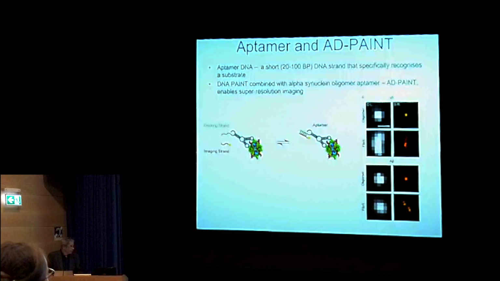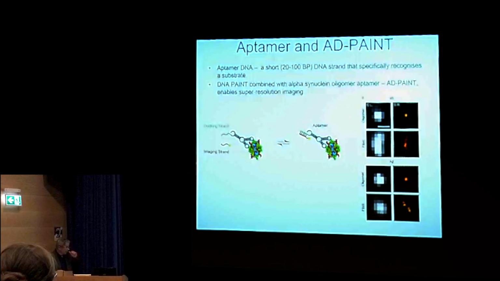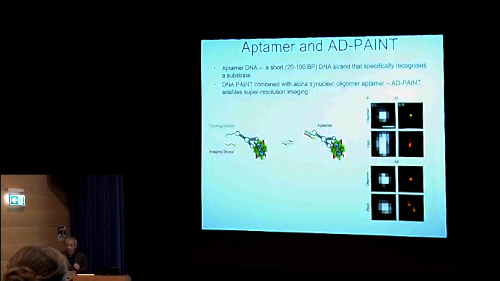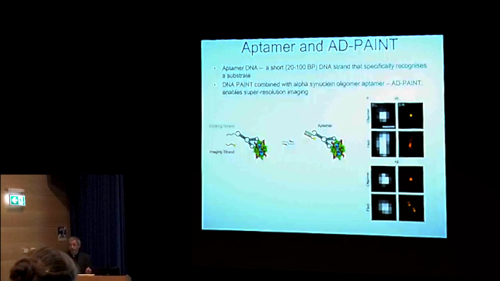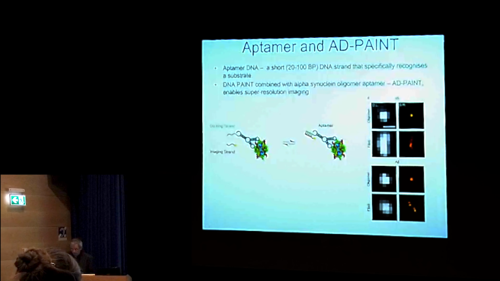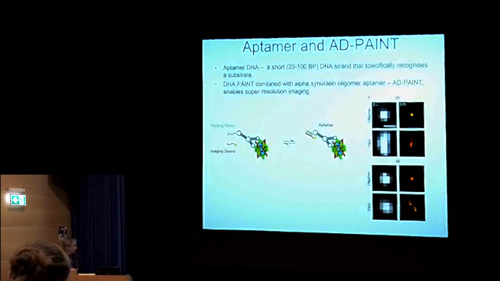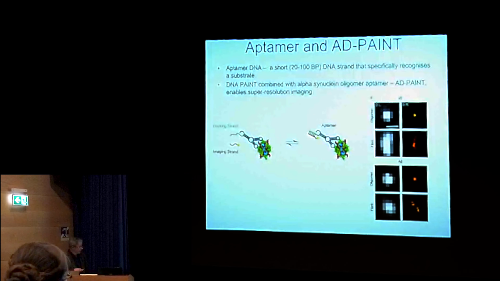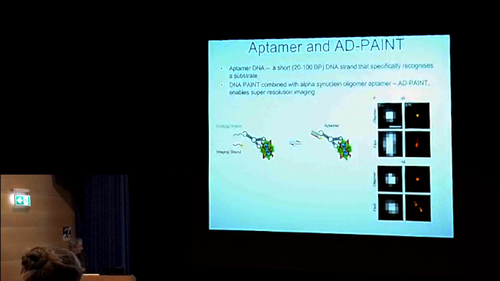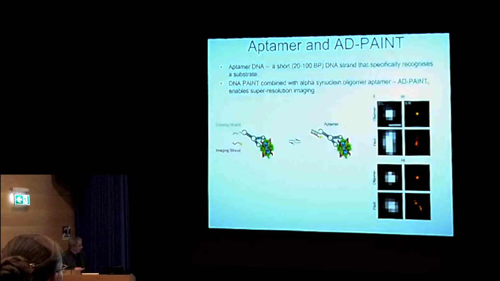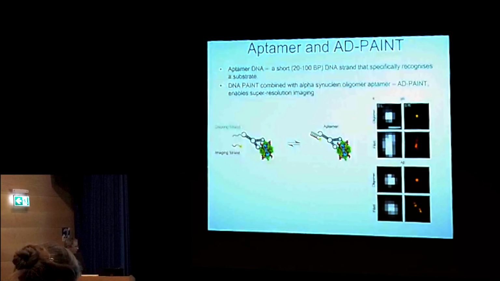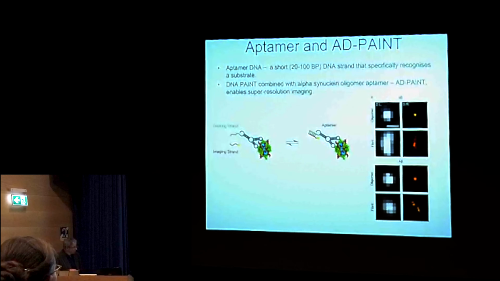So the way we did this is a method that Matthew, again, developed with Eric, one of my students, and we chose an aptamer of DNA. So this is a sequence of DNA that's been evolved to bind aggregates. This sequence binds A-beta, beta amyloid aggregates, and it also binds synuclein aggregates. And so if we put it in solution, it's going to bind the aggregate. And what we've done is extended the sequence so it has a docking strand here, and we have an imaging strand here which has a fluorophore.